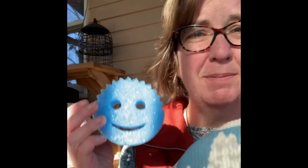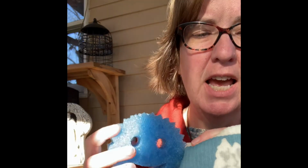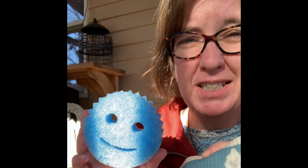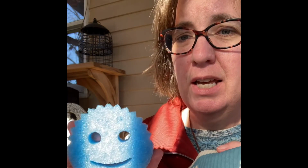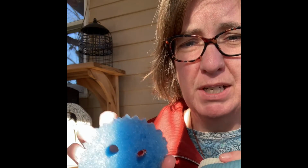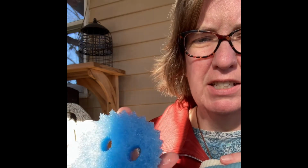I'm back with my Swedish Dishcloth versus Smiley Face Scrubby test. As you can see from the photos, they both worked pretty well. When it came to scrubbing the stainless steel sink, I will admit the Smiley Face guy did better, but I had to use an incredible amount of force to do that when he was in his cold phase. I tried both cold and warming. See, he's had some warm now because I can squish him.